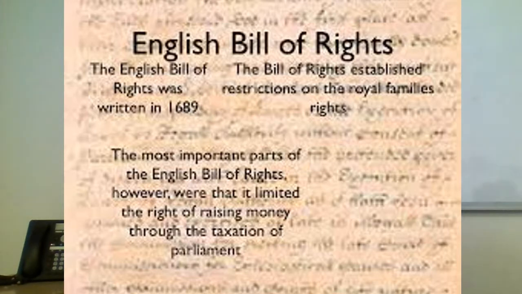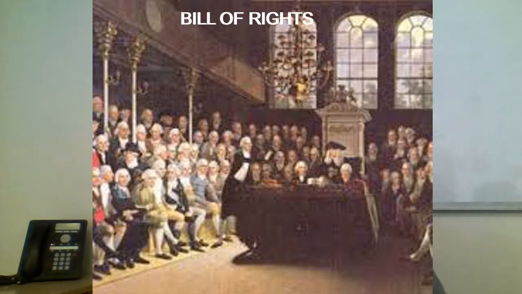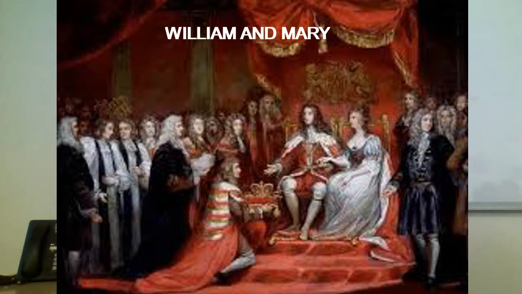Now, this brings to an end this age, but the most important thing to say here is the passing of the Bill of Rights the next year. And that is the foundation document of what today would be called parliamentary democracy. It does actually admit toleration, which would be very, very important because that would be practiced in America for various religious congregations. That would be very good for American colonies. And it also establishes a political system which is in effect today. Basically, it means the parliament rules, the king reigns, doesn't rule. The king is a figurehead that has to do pretty much everything that the parliament tells him.